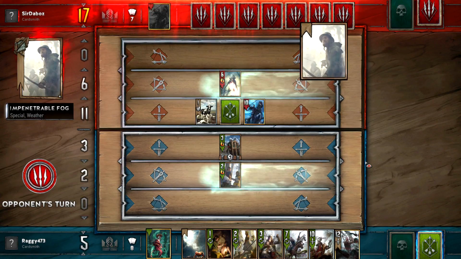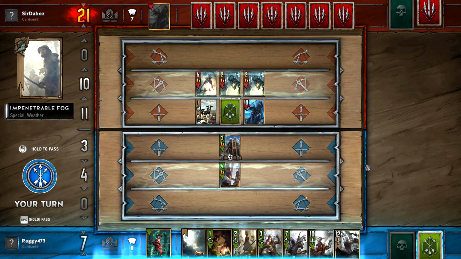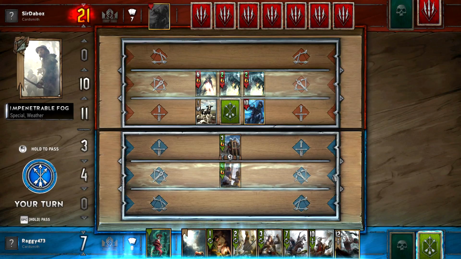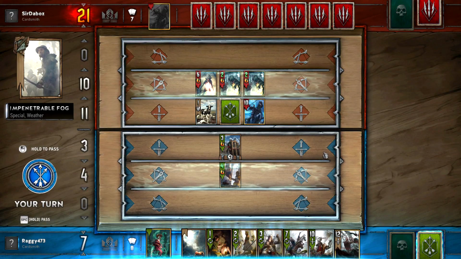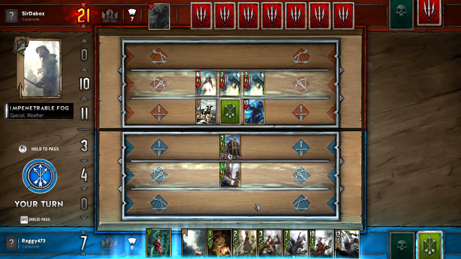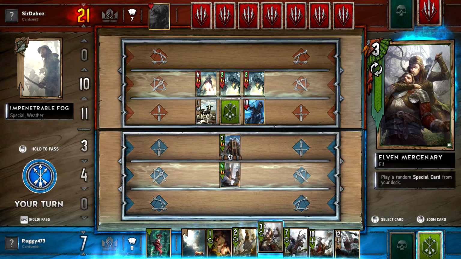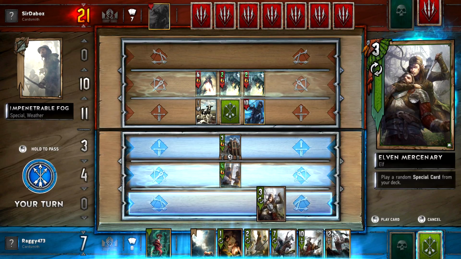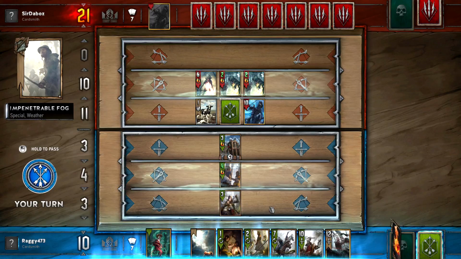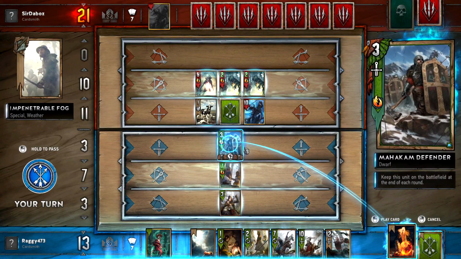What are you gonna do? There's your fog. Special card played, adds 3 strength. He didn't realise that, you see. So it's a bit sneaky to have that in that row. I'd probably have been better off putting it in the back row though. So I'll play a random special card from my deck. How's that look? A storm is coming. Let's enjoy the weather while we still can. Ho ho, that's okay actually.